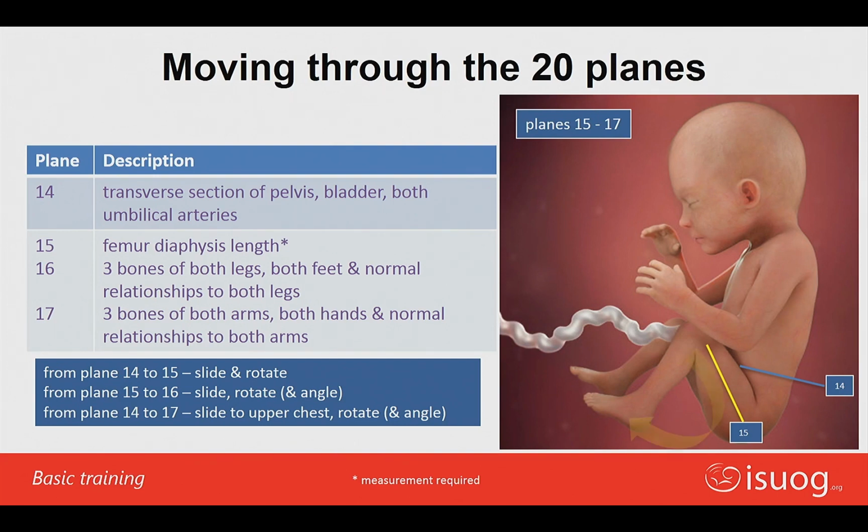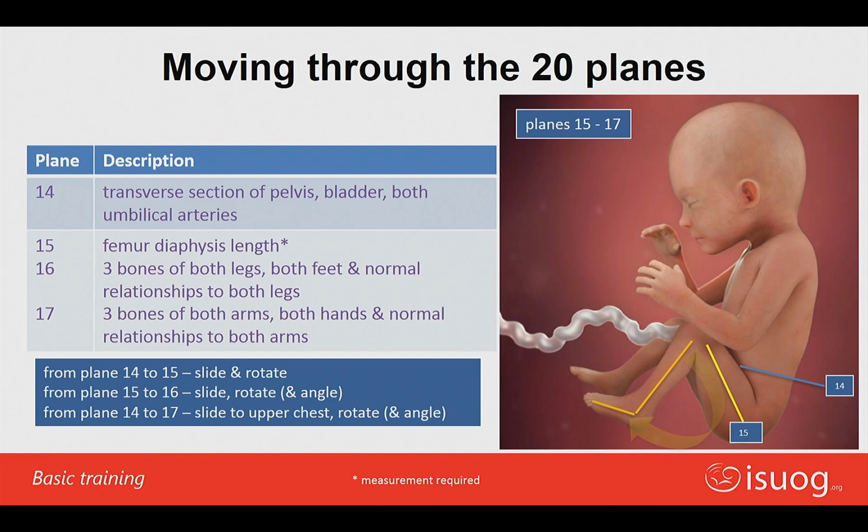And then what you're also trying to do is include an image of the tibia and fibula. Again, it's difficult to give you a concise instruction because it depends on where the baby's lower leg is relative to the femur. But usually it's a combination of rotating, possibly with a little bit of angling to image the tib and fib, and again to include the foot as well and the carrying angle of the foot, because what you want is a sagittal section, if you will, of the leg seen from the side to get that view that you saw originally. And you're going to do exactly the same thing with the arms.